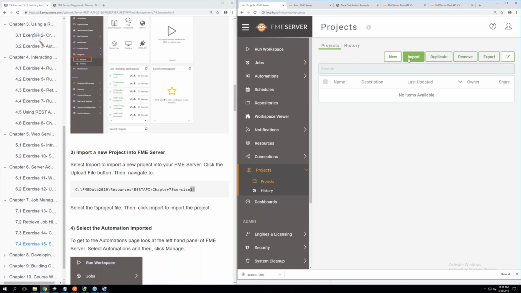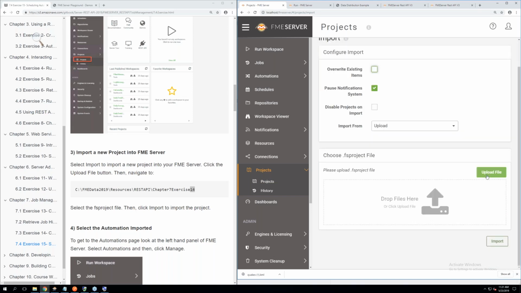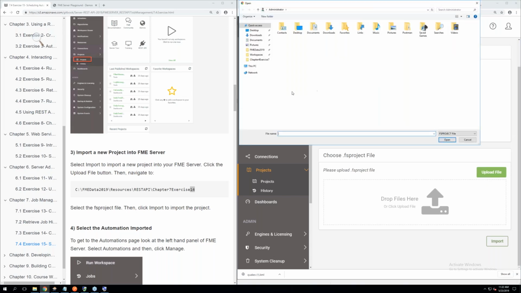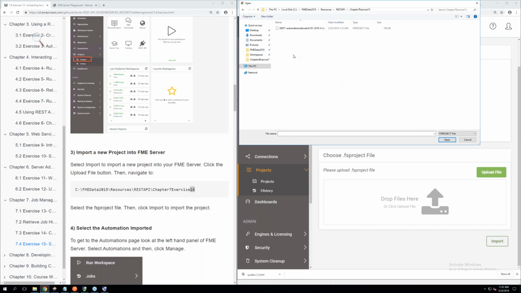So we need to select the import button, and then upload a file. We're going to FME Data 2019, Resources, REST API, Chapter 7, Exercise 15. This is the automation that we're looking for, not in 14.